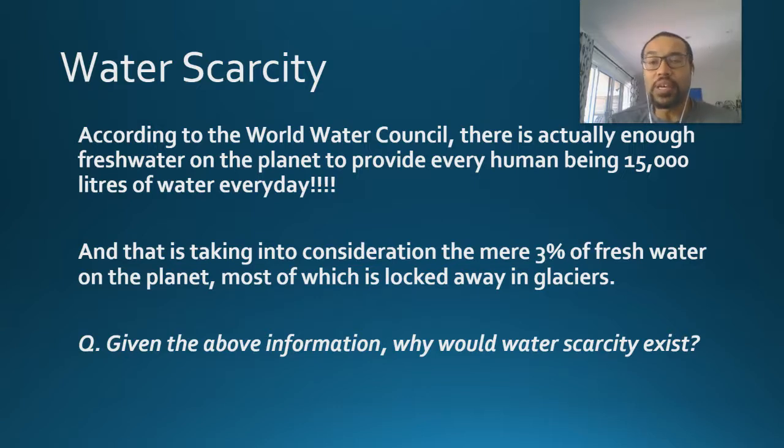So obviously that begs the question: why do we have water scarcity when there's more than enough fresh water to support everybody? There are many answers, and often a combination of factors. Clearly, that water is not distributed evenly around the planet. There are areas like Canada that have plenty of fresh water. There are other areas that are dry, arid, grassland, desert, where clearly water is not as available.